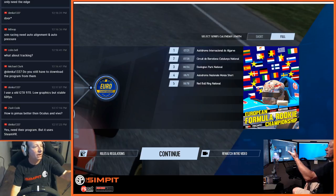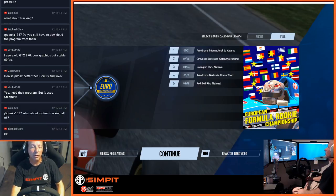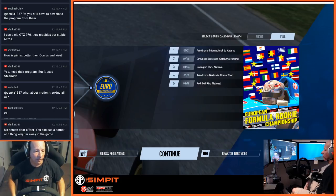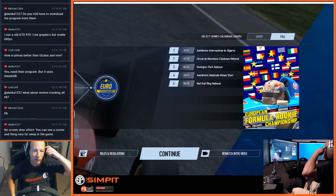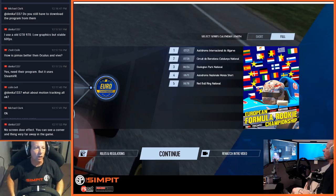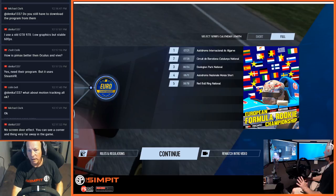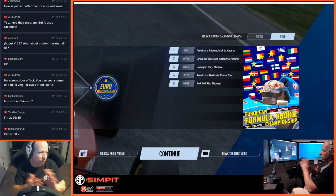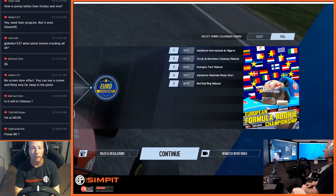And part of me sweating is the intensity of trying to work my way all the way through the grid without just blatantly knocking everybody out of my way, which can be done, but there was enough damage model and real-life conditions associated with it that if you just took that, oh, I'm going to smash them every time, I don't know if you'd finish a race. Maybe get away with it once or twice in the right circumstances, but you couldn't just plow your way through the grid all the way to the front.